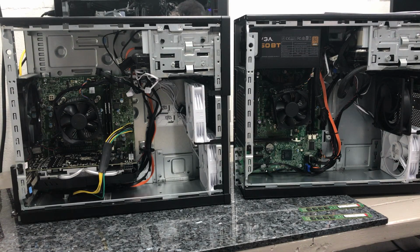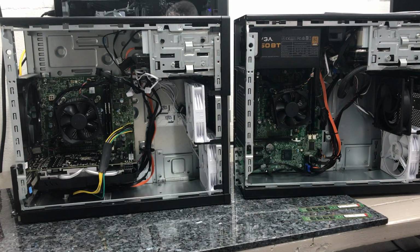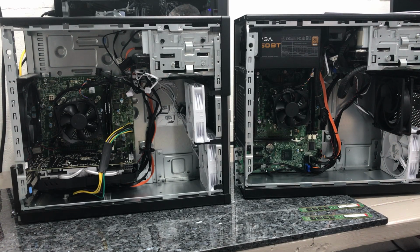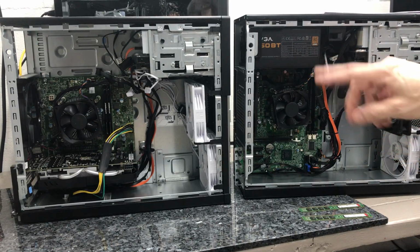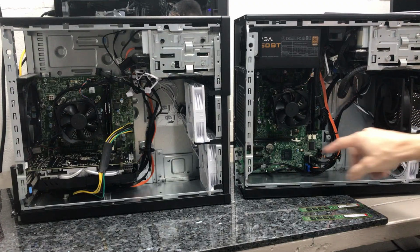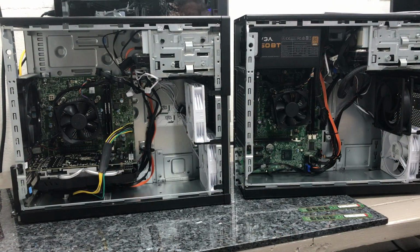I had a 16 gigabyte HyperX kit on hand from the last build, so that was good there, but I had to order one for this one for 20. And then I had these RGB fans left over, so that's like 10 bucks on RGB fans. I had one left over from that build, and so that got an RGB down there, and then the standard one up top, and then I put a 120 in here and a leftover 120 back there on that one too. Both CPUs have been repasted.